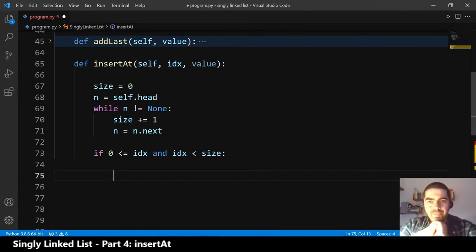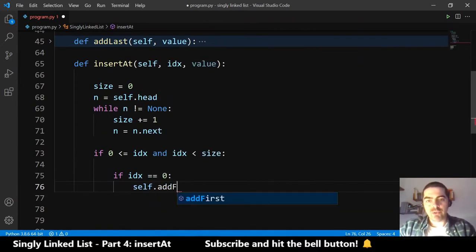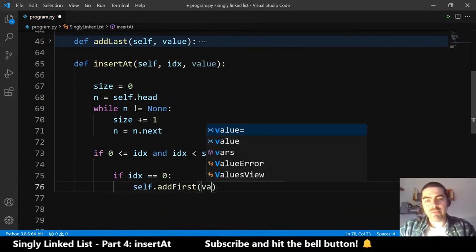And now we can take advantage of the previous two methods that we did, because if the index is equals to 0, it means that we want to add at the beginning of the list. So self.addFirst, and we provide the value.